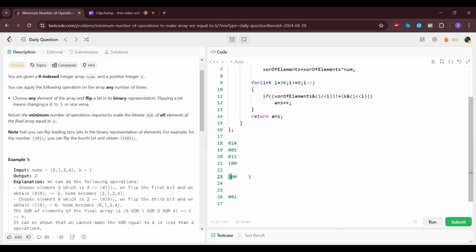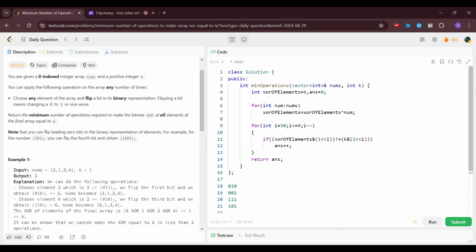And then this bit is going to become 0 after changing one of the elements with the bit of 1. Then again we look at the next bit, 0 and 0 are the same, so we will not be changing the bit in any of the elements. And then we look at 0 and then 1. We need to get 1, but we do not have 1 if we do the XOR of all these elements. That's why we change this bit to 1, so that we get the answer as 1. So the number of operations is going to be 1 plus 1, which is 2. That's how we calculate the number of operations required.